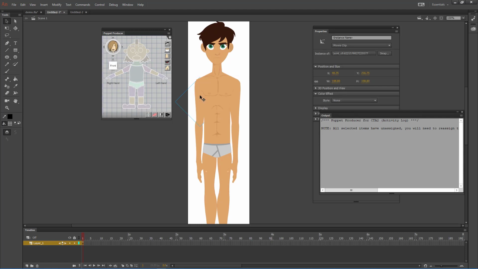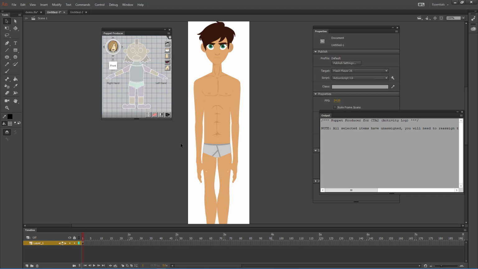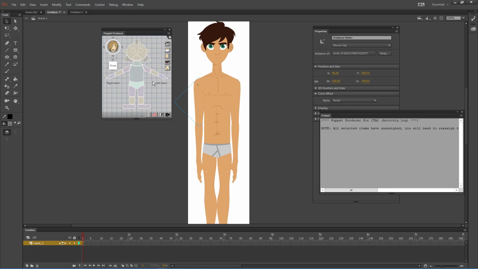After you have drawn your character, ideally you will have separated each body sprite into the necessary sprites, so that at this point you can just select the appropriate sprite and then click the matching function. In this case, it's my right character's right upper arm, so I'm going to click on the appropriate matching button here.